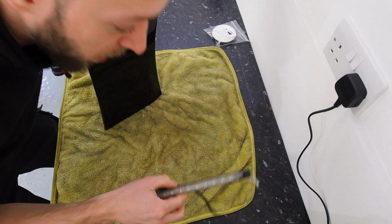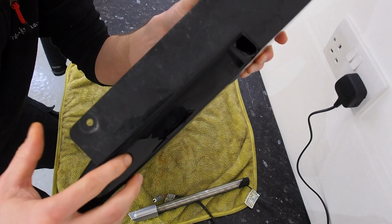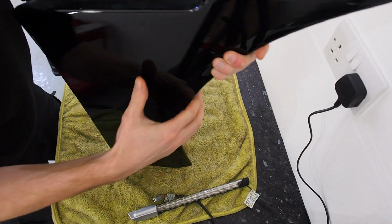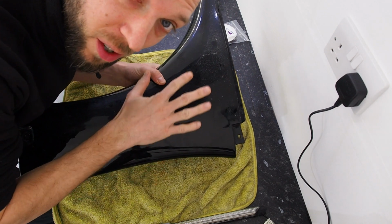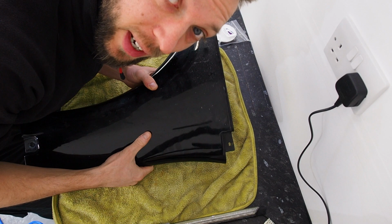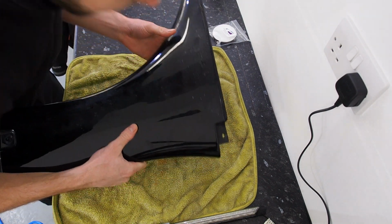Give this bit a clean up as well, and then it means I can get on there to clean all those watermarks up. Also, obviously, while this is off, going to give the back a clean up, give it a polish, so that when you look inside that bit of wheel arch, it looks really kind of perfect and clean.